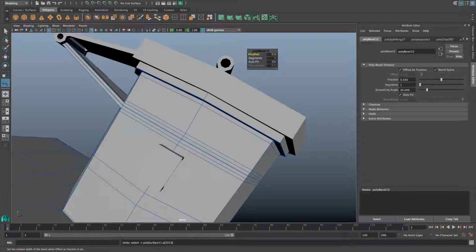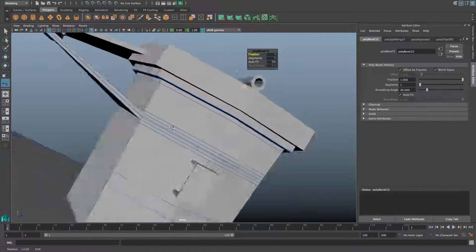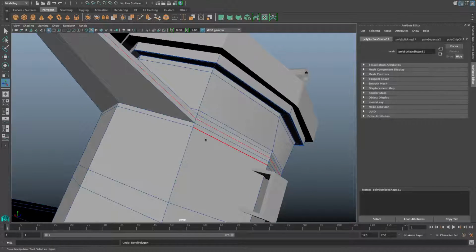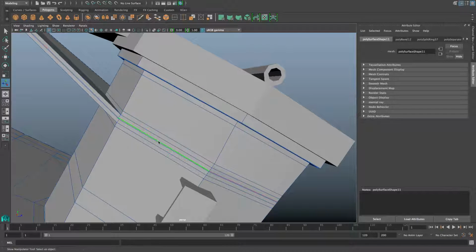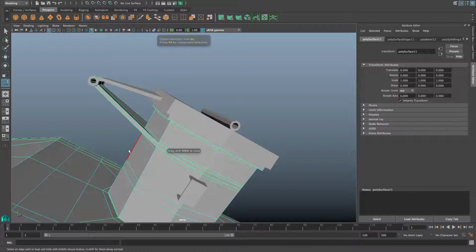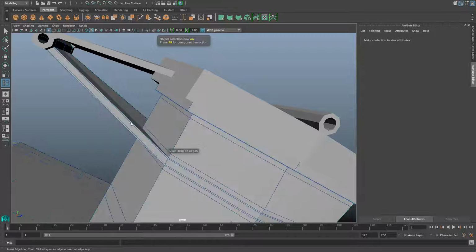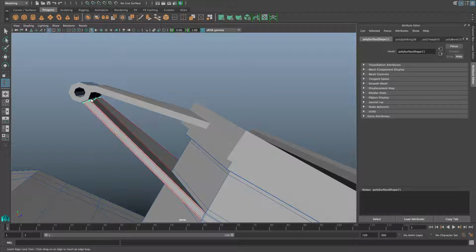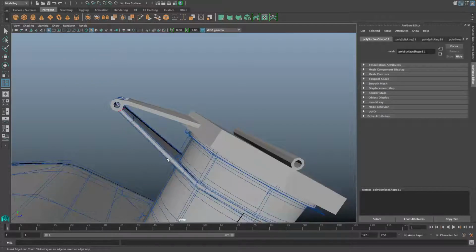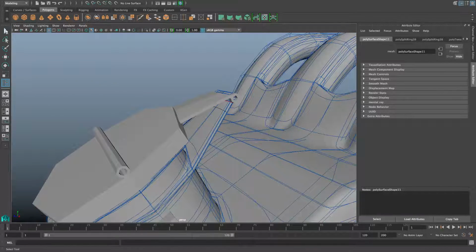I beveled it and I didn't use the fraction. I will use the fraction now. It's doing something wrong here, so I'm gonna undo that, and I will simply go and bevel it. Double click on that, shift right click, slide edge tool, grab this one and do the same here. Okay, insert edge loop, and insert one edge loop here. Press 3. Let's have a look at this. That's nice. I'm gonna do the same here.